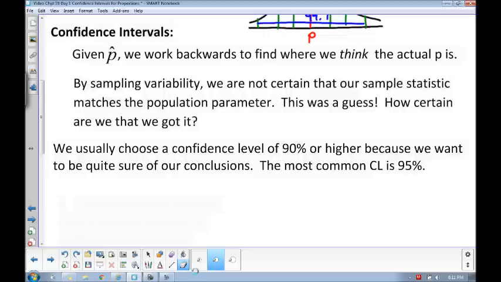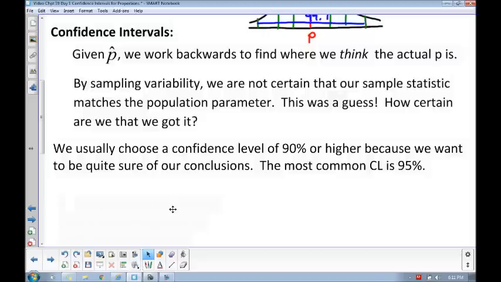Now our confidence levels really depend upon what the situation is. If lives are at stake, if I'm wrong giving somebody this drug and somebody dies, I want a really, really high confidence level because I want to make sure that we don't have any of those crazy side effects. If I want to be confident that in each area we actually get a certain amount of snow, that's got a little bit more wiggle room. Lives aren't going to be as at stake if I'm off by a half an inch with my snow predictions. So they will vary all over the place.